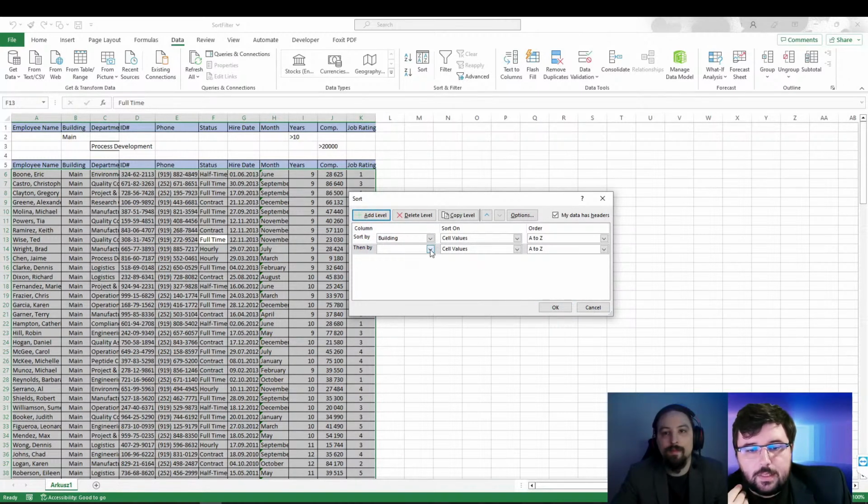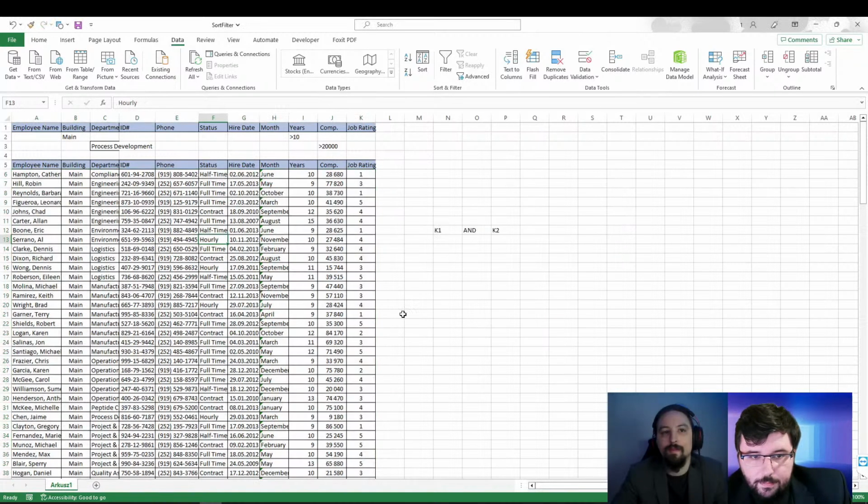And now, as I said, we want to select the department, and we can also set what order it should be, as Kamil said, A to Z or Z to A. So from the highest to lowest or from the lowest to highest. And as we click OK, we can see now that the main building is sorted, but also the departments where the people are working in are also sorted.